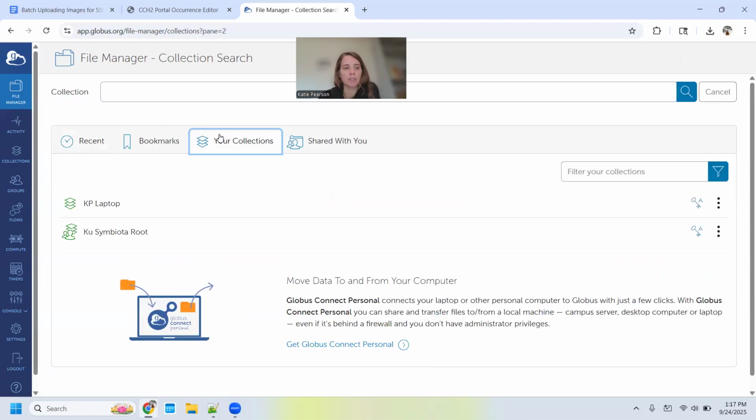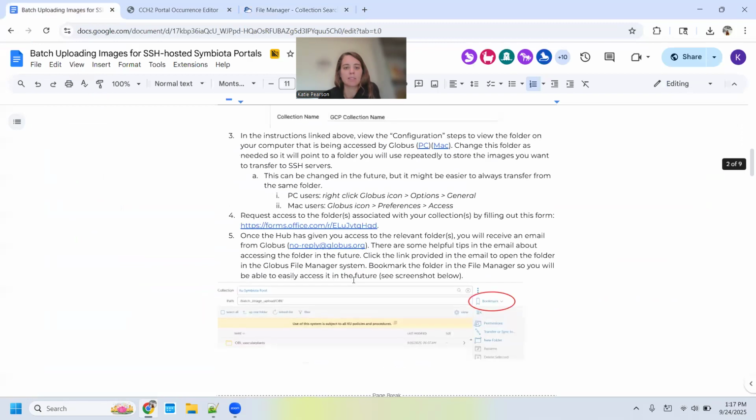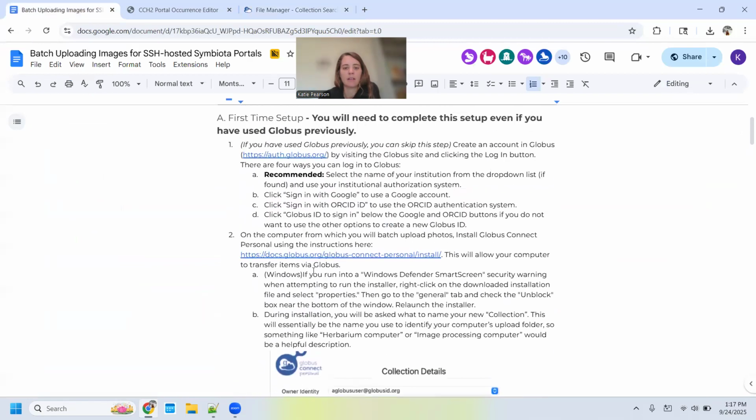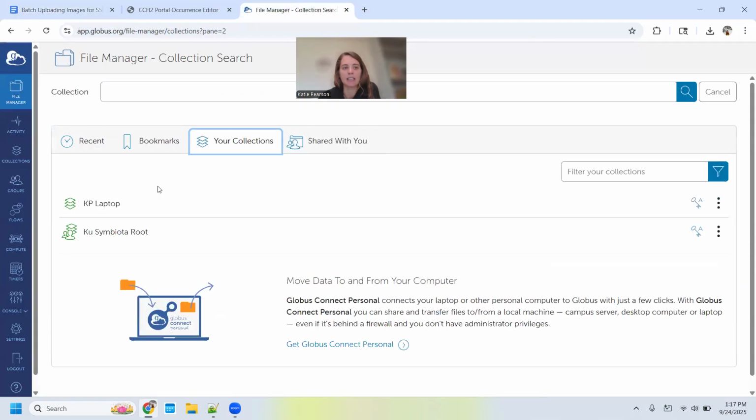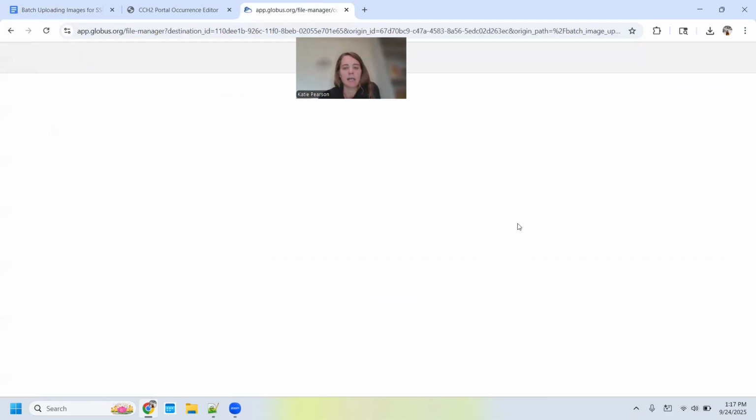You could go to your collections. That might help you find it. And this KP laptop, that's what I named my Globus Connect personal in the setup step. So whatever you named it when you were setting it up and installing it on your computer is what you're going to see as the collection in Globus. So I'm going to select my laptop.